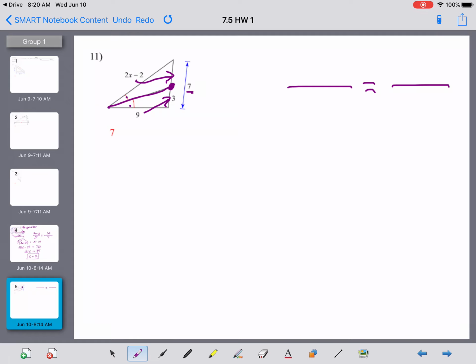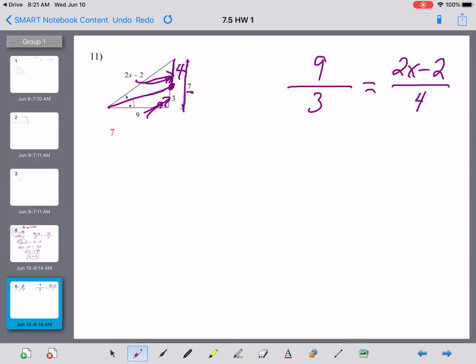They gave us 7, and that 7 represents the length of the entire right-hand side. We need this piece that goes right here. But as soon as we think about it, we can probably come up with it fairly easily. If this whole right side has a length of 7, and the bottom piece takes up 3, we just subtract and get 4 here left over. So my proportion here would probably be 9 over 3. 9 is to 3, as 2x minus 2 is to 4.